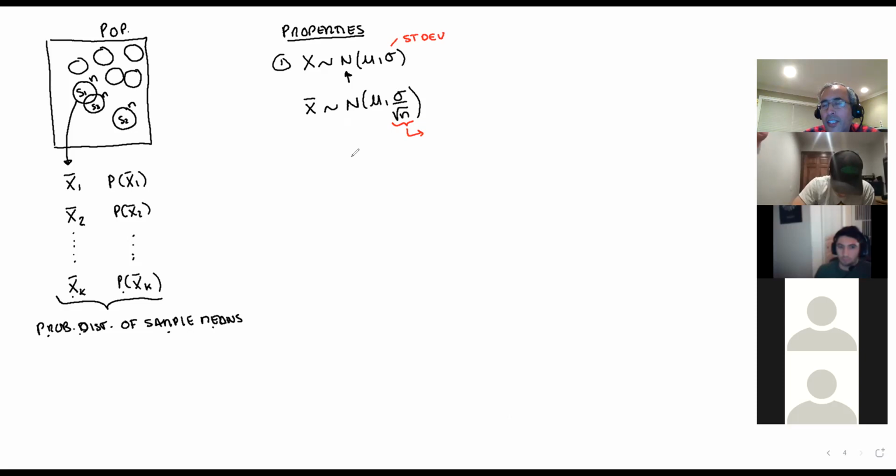How do we call this part here? What is the standard deviation divided by the square root of n, the square root of the sample size? How do we call it? Do you remember? Standard error. And remember, when you have studied econometrics in the past, we always talk about the standard error. Why do we talk about the standard error? Well, because we're working with samples.